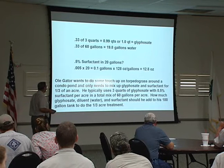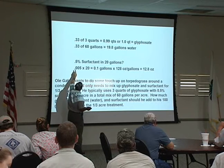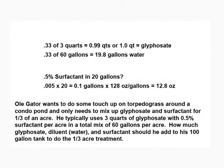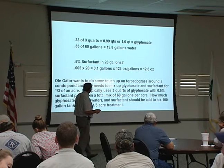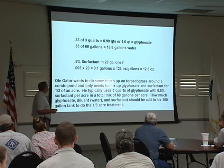All right. But I made a mistake here. I didn't make a mistake here. Move it 2 to the left times 20 gallons of total mix is 0.1 gallons, okay? 128 ounces, you're going to use a quart. 12.8 ounces, I'm sorry. 0.1 gallons times 128 is 12.8 ounces.